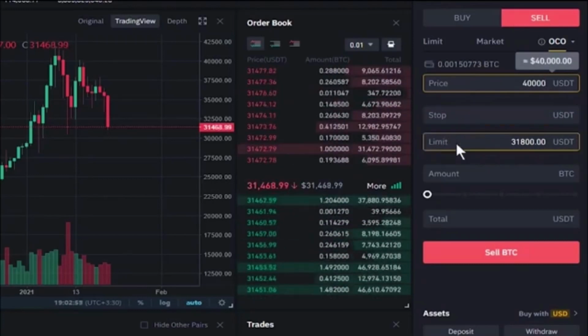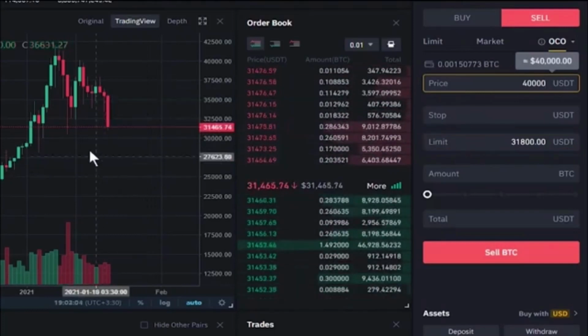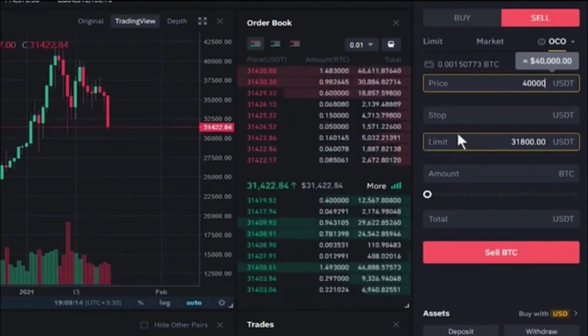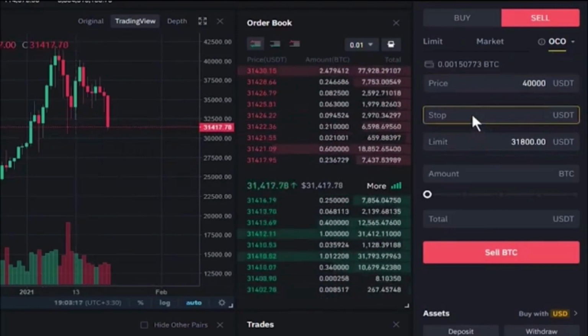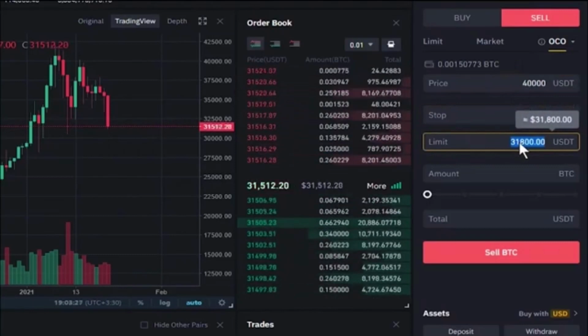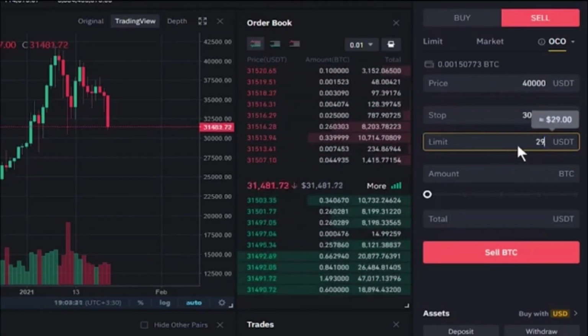And here in this part, you set stop limit order, which actually by the help of this order, you can set stop loss order. For example, consider you want to set your stop loss on 30,000 and you want to sell your Bitcoin when the price reaches this level. So you enter 30,000 here in stop price. And here for the limit price, you enter a price which is a little lower than 30,000. For example, we enter 29,000.